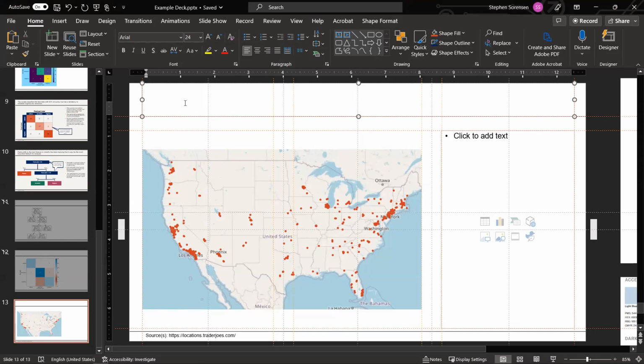I am just going to say Trader Joe's should expand into the Midwest, or actually, sorry, should extend into the, what is this area called over here?